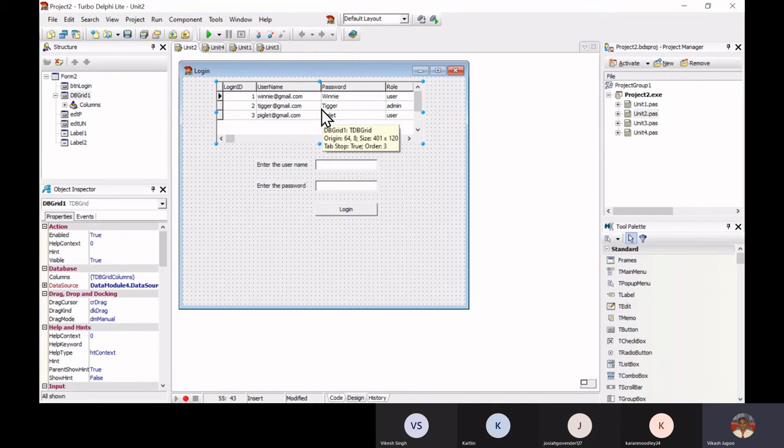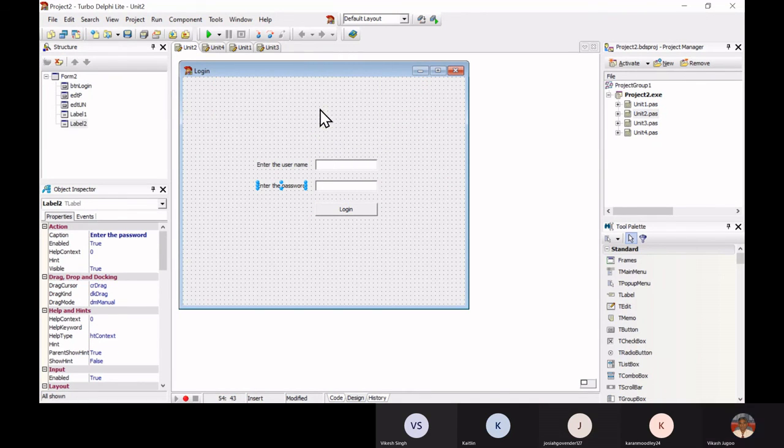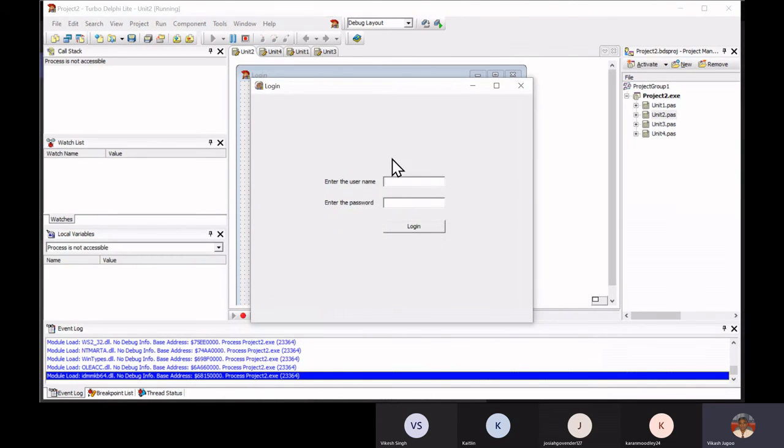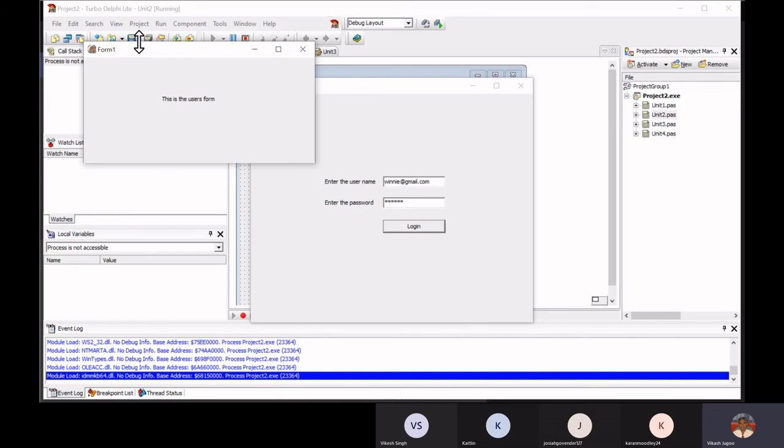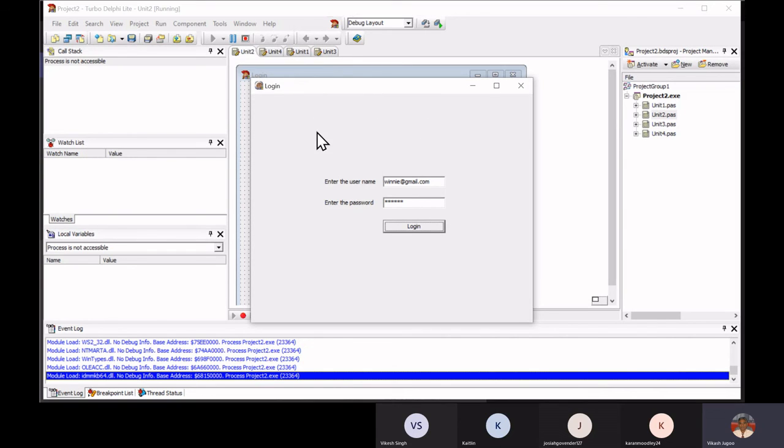So you would take the grid and you would delete it. And after deleting it, if you click on your program, it should still work. You are going to type Winnie at gmail.com. Winnie is the password, click on login, and that's still going to work. So your program is still going to work. We simply had the grid there for testing purposes.